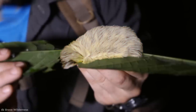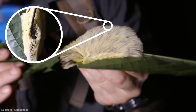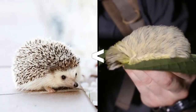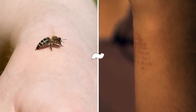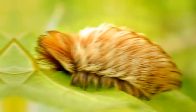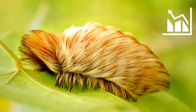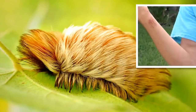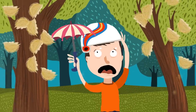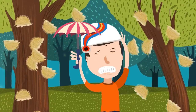Their deceptive outer comb-over actually hides a bunch of small, extremely toxic spines that will stick in your skin, kinda like a porcupine, but much, much worse. Those unfortunate enough to have been stung by a puss caterpillar have likened the pain to a bee sting that gets progressively worse over the course of up to 12 hours, to the point where even your bones start to hurt. The puss caterpillar population has been growing recently, and there have been many reports of children getting stung after petting the insect. Others have even suffered after caterpillars fell onto them from trees.